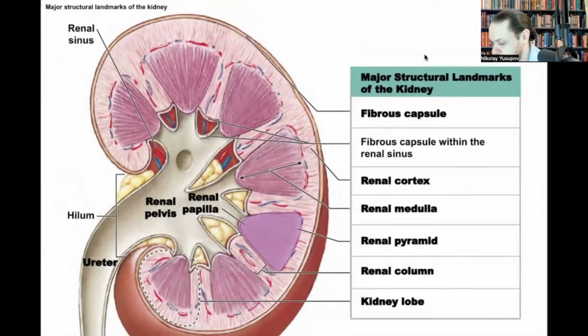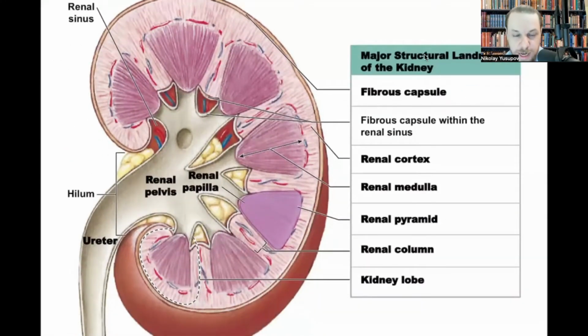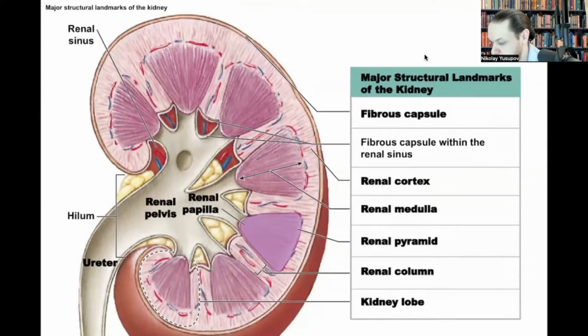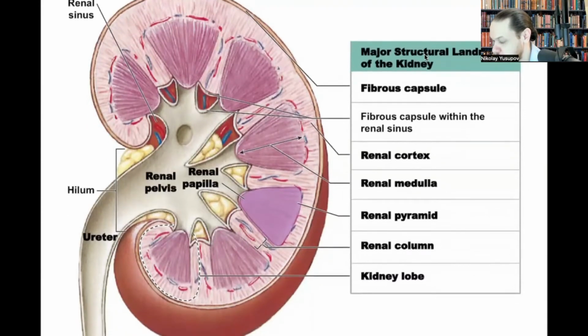We're going to get to the functional aspect of the kidneys. So they show you the inside of the kidneys. Here we see the renal sinus. We see all these zones: the renal cortex, the renal medulla, the pyramid, the column, the lobe. One thing you want to keep in mind as you go from the outside to the inside, the osmolarity, the amount of solutes like sodium and potassium found there, increases. From here, maybe you'll go from 300 all the way to maybe 1500 milliosmoles. So the deeper you go, there's increased osmolarity.